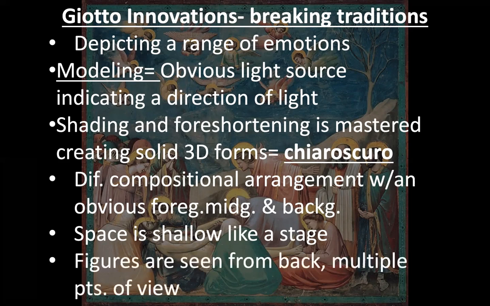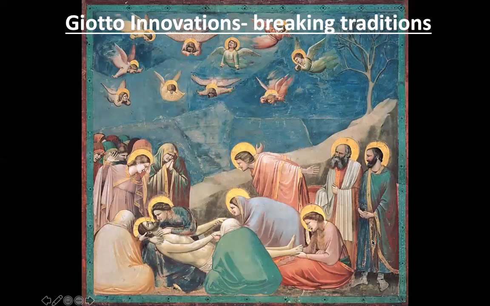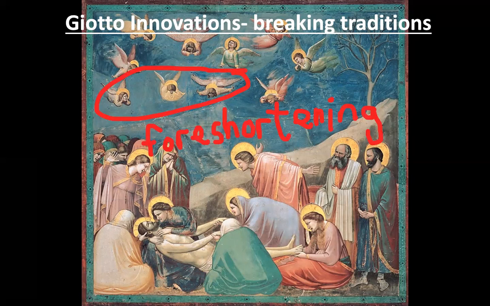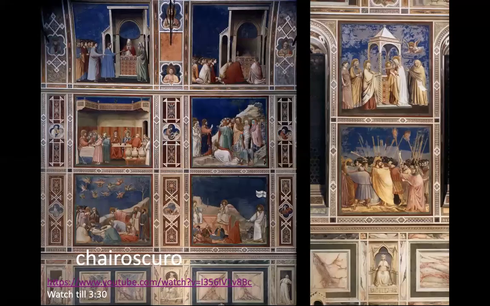And then we're seeing figures from the back and multiple points of view, right? We're really far away now from the Egyptian twisted perspective where they can't really turn their shoulders. They're stuck, but their face is in profile. Now we're seeing all different angles of people's faces. We're able to turn our faces. It's amazing. Here's an example of what I mean by foreshortening. If you're drawing someone's hand coming straight out at you, that is really hard to do. So here we have these angels being foreshortened, where their heads are coming straight out to the viewer.